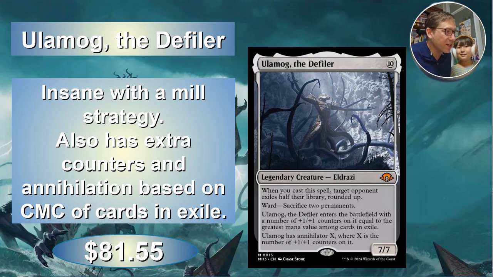Its ward is sacrifice 2 creatures. And when it enters the battlefield, it gets a number of +1/+1 counters on it equal to the greatest mana value among creature cards in exile. So it's going to exile a whole bunch of cards, half a deck, and whatever has the highest CMC, you're going to put that many +1/+1 counters on him. So he'll probably be much bigger than a 7/7.